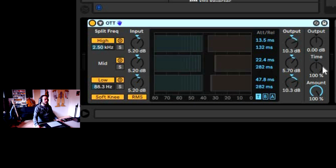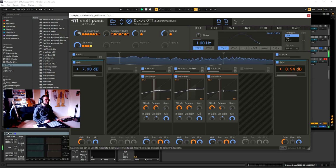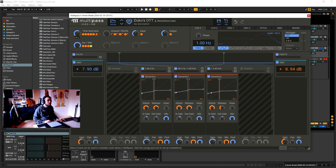Over here on the right side are 3 knobs that I use very much. So there's an output gain. The time will adjust every attack and release time, so it makes it faster or slower. And we've got the amount. And I figured out that the amount is the same thing as the ratio. So the time is the attack time and the release time. When I pull it to the left, it's going to be way faster. And you can hear it in the attack. The attack isn't there anymore. So that's what time does on the Ableton plugin.